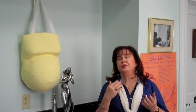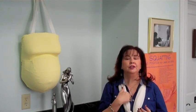But if smells are one of the problems they do have, it is wise, just like we talked about with panic attacks, to have some cotton balls with a nice aroma on them that you can keep close by, maybe by her pillow. Or maybe you're wearing a little tiny cotton ball and she can smell it on you, and it helps bring her back to the here and now and not think about the smells she had when she was sexually abused.